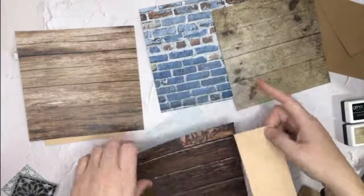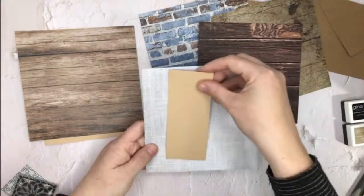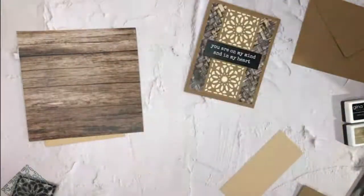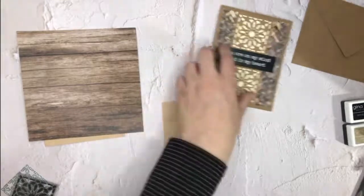Maybe not that one. This one's a bit dark. Could still be quite nice. A little bit of hessian-y white colour. Oh, that's got quite a blue tone to it, I think. I think I'm going to go with this one. Pop all those other ones out of the way. Clean up my desk a little bit neater today.